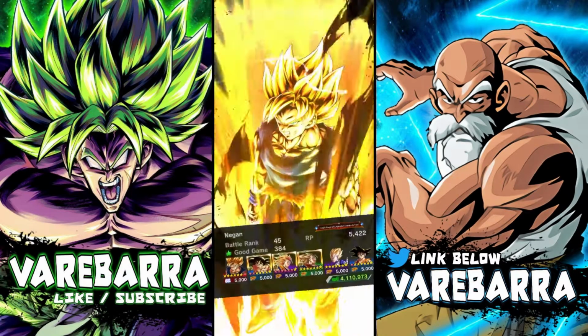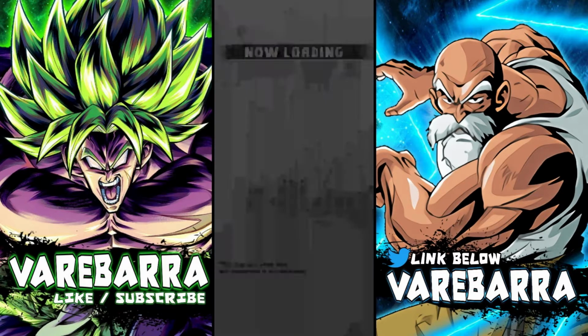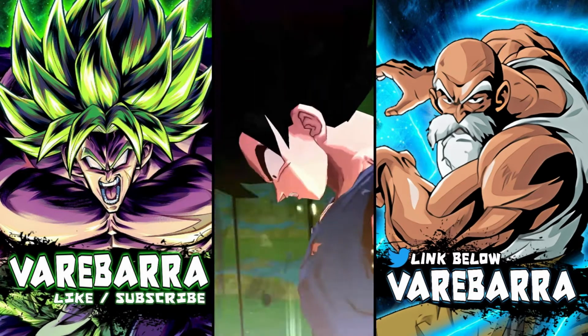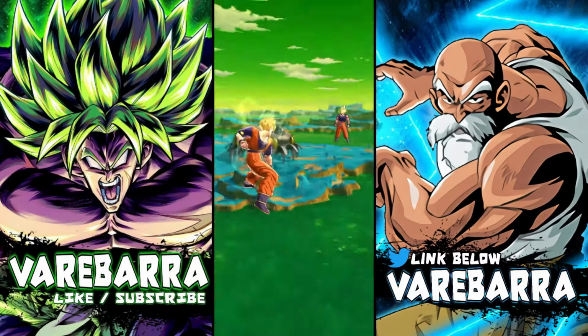Alright, third match of the video, we're going against Negan, who's running, is it Zenkai Sun Family as well? Yeah, I'm assuming, you know, LF Super Saiyan 3, and the red Ultra Goku, and then Namekku. Right? Let's see. Okay, okay. Wow, who the fuck, guys? Alright, so obviously Ultra Goku's gonna be an issue for our boy, but you know, VB's there, he don't fucking care. Alright.